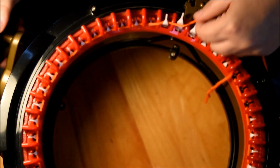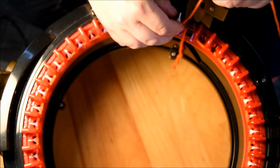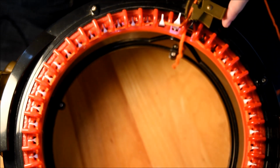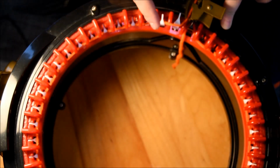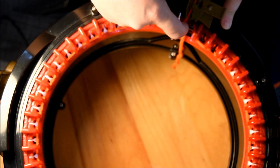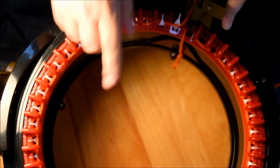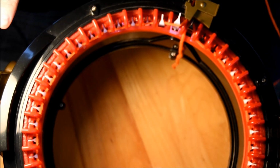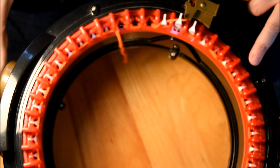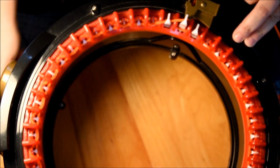Don't put too much tension on your first row, because if you do, your yarn is going to be too tight. When you do your first row, your last one will be over this way. If it's in front, you did something wrong, so you have to come back and do it again. So I prepare my yarn, everything's there, so I will do my little baby hat.